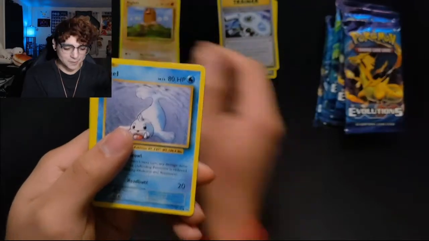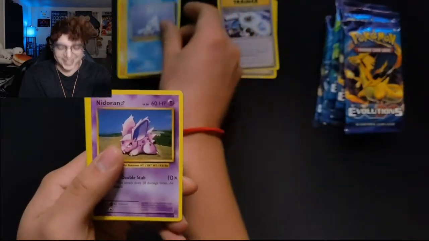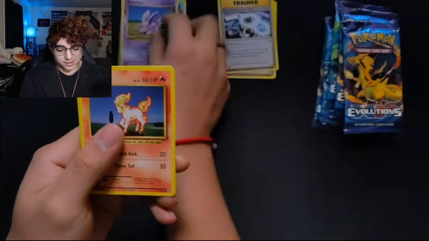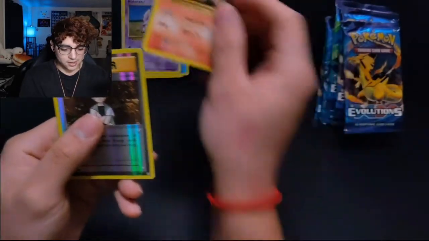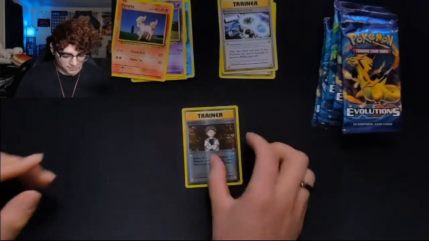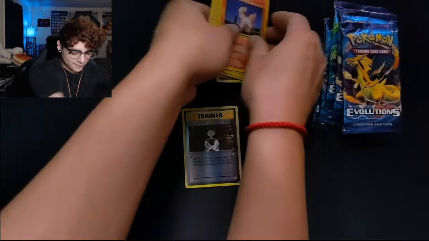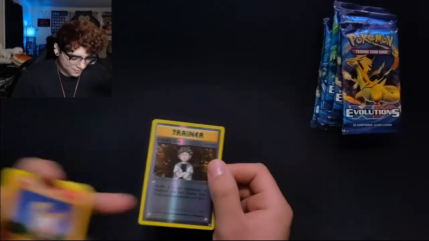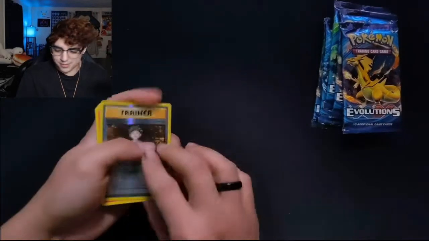Here we go again. A Seel. Nidoran. I love the shiny Nidorans. Ponyta. And boom. Reverse Holo Brock's Gift. Okay, not bad. Not bad at all. I like this card a lot. It's pretty nice. I don't think I even have this in my original set. Huh. Not bad. All right, moving on to the next one.